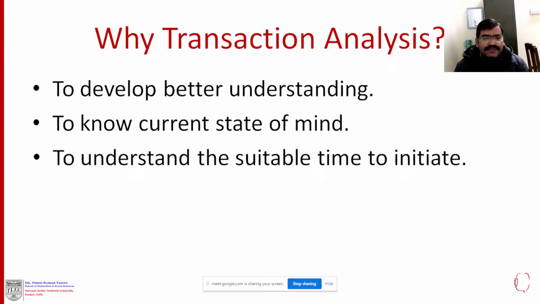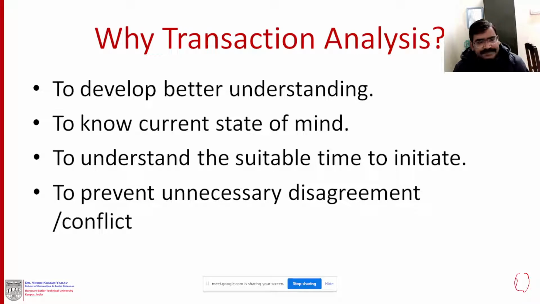When you talk about human behavior, when you understand human behavior, it simply means you must understand what is the suitable time to initiate. And obviously, you want to understand the other person's human behavior just to prevent unnecessary disagreement or conflict. Obviously, if with your demand or your objective some conflict arises in the organization or the department, you would not like that, but you can understand only when you know the behavior of the other person. That is why we say that human transactional analysis is very important to understand, and this will help you out.